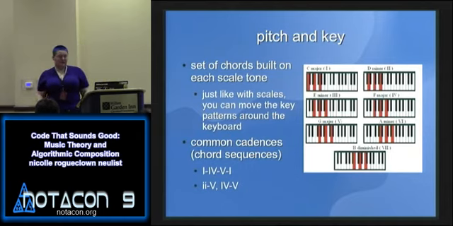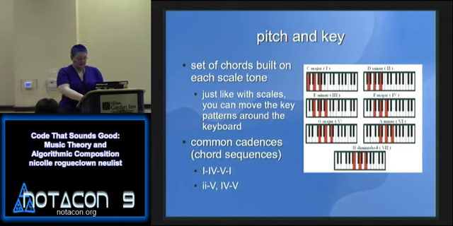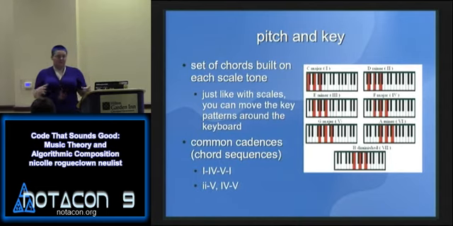Again, with chords, let's go back to the C scale. The first, third, and fifth, it's always going to have that bright major sound. Like the same thing in F, it still sounds the same. A minor chord has a lower sound to it, a little sadder, a little not so bright. And if I move it to another key, again, the second, fourth, and sixth are going to have the same thing. And knowing that that pattern can be moved anywhere on the keyboard is going to help you abstract out these ideas of chords and keys when you're doing your algorithmic composition.